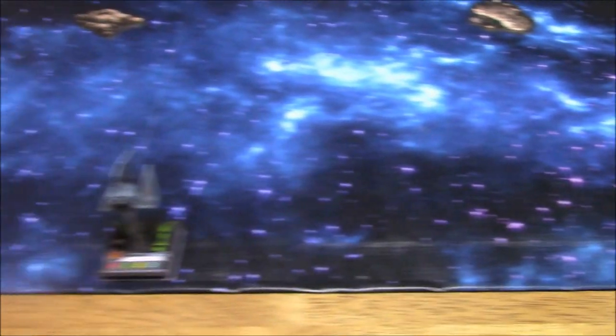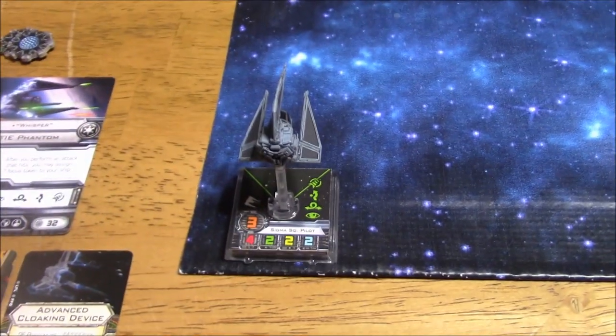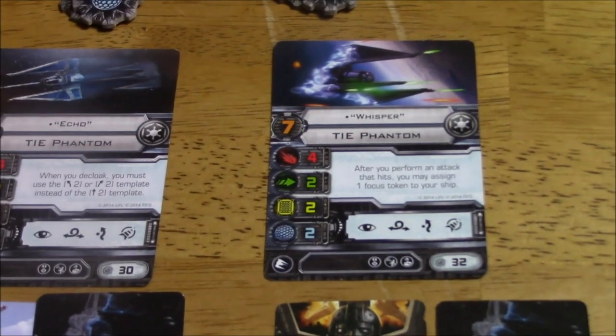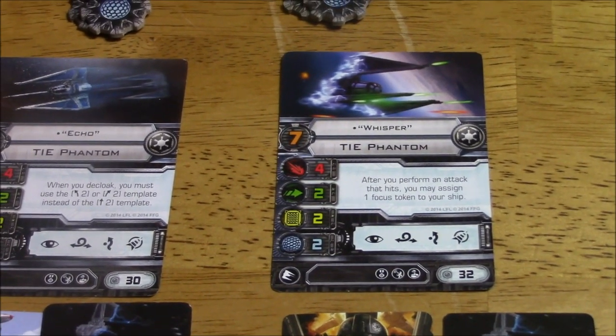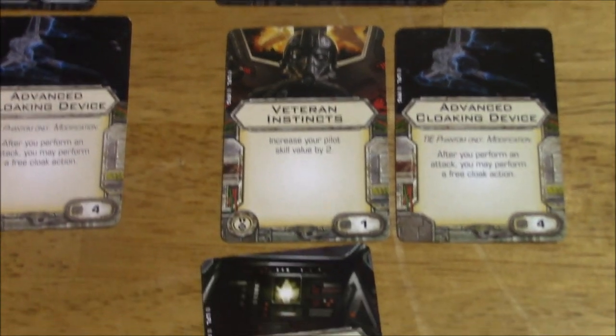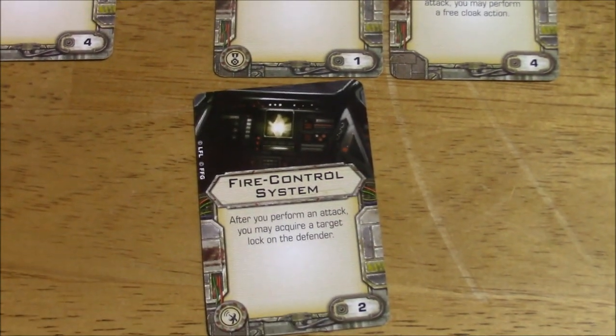I've got 1, 2, and 3 TIE Phantoms. Specifically, I've got Whisper with Veteran Instincts. The rest of the cards will be visible shortly here. Advanced Cloaking Device and fire control system.